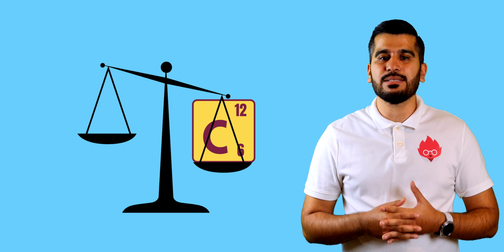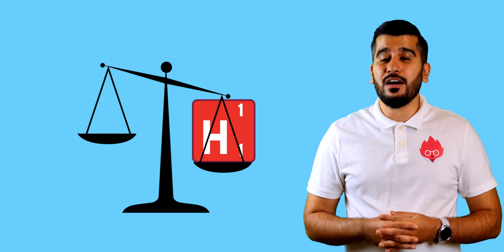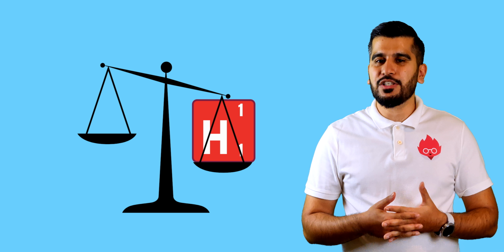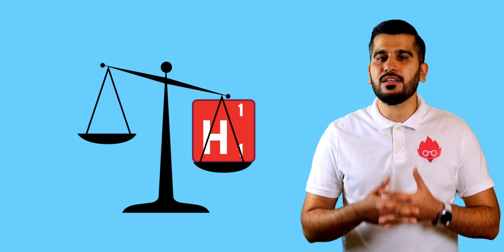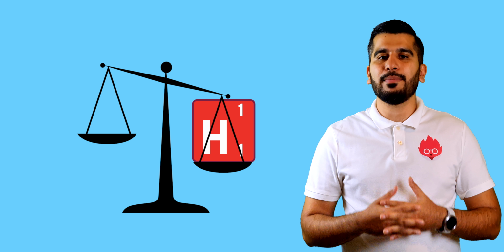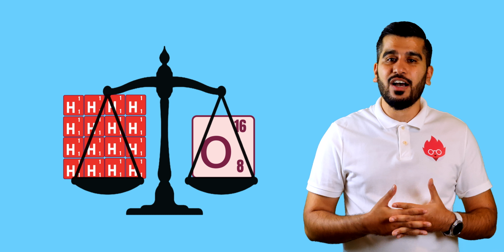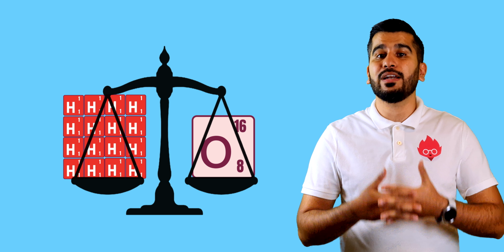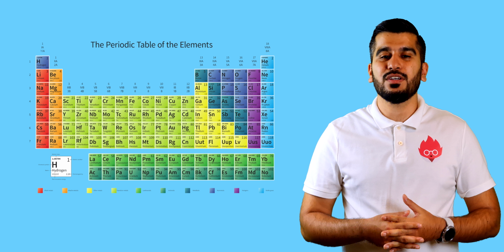As atoms are too light to be weighed, scientists have developed a relative scale to assign a mass to each element. Carbon-12 is used as the standard atom against which masses of other elements are compared. Historically, this used to be hydrogen. However, this reference point changed to carbon-12 from 1961. On this original scale, because hydrogen was the lightest element, it was given the atomic mass unit of 1. So because one oxygen atom weighs the same as 16 hydrogen atoms, oxygen was given the relative atomic mass of 16. And this same pattern was followed for all elements of the periodic table.